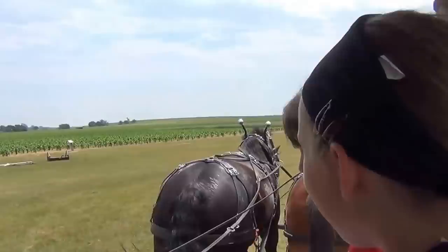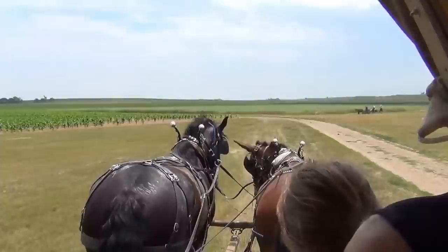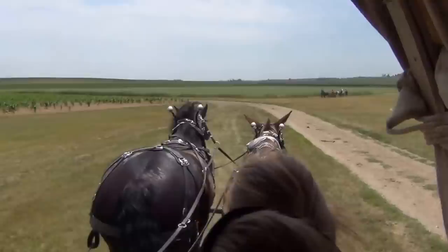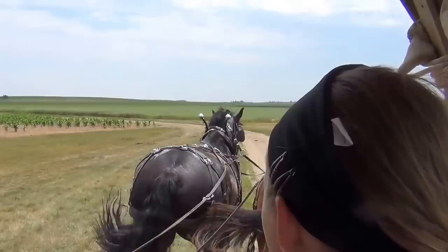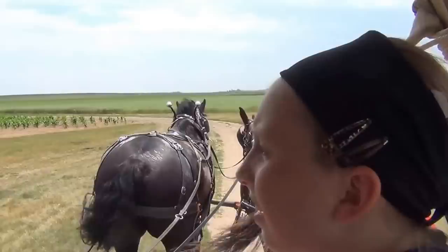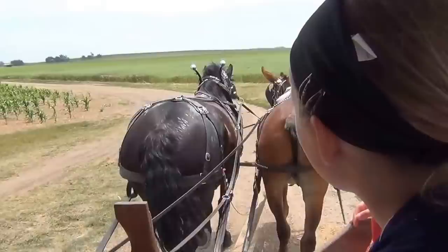How is everybody doing? Good. My name is Benno, and our horse today on the left is Elwin, and our mule on the right is Festus. Elwin is a Percheron, which is a French draft breed horse. And as I said, Festus is a mule. Now, does anybody know how you get a mule? It's a horse and a donkey. That's right. So Festus has a daddy donkey and a mommy horse. But mules can't get any babies themselves.